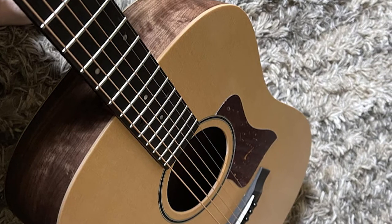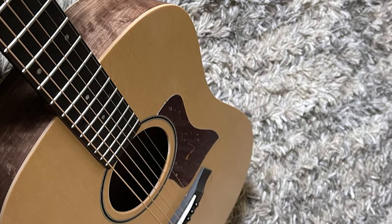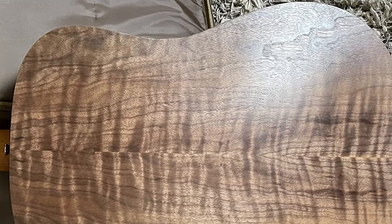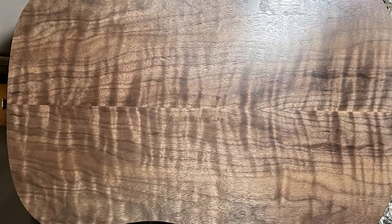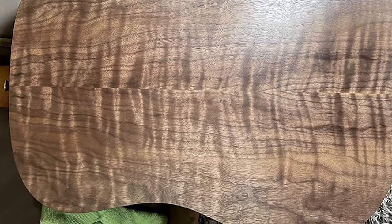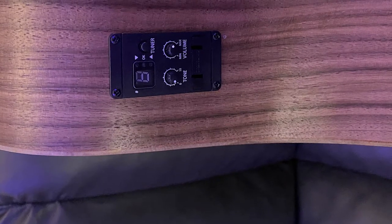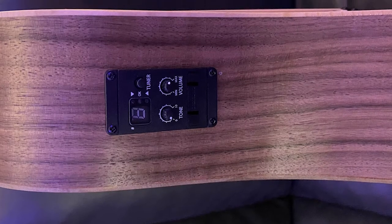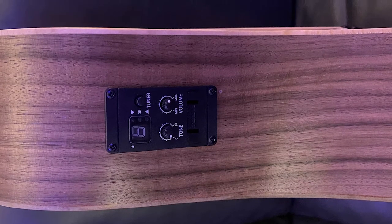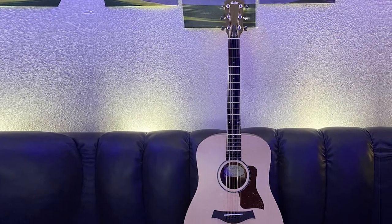Try some flat-picking, and you'll discover the Big Baby's edgier and harsher side. The BBT's 15/16 size makes it suitable for finger-pickers of all levels. The guitar has a unique neck design — an ingenious combination of C and V shapes that takes playability to the next level. The traditional heel is missing on the BBT, providing better access to the upper frets. The neck's hybrid profile is neither bulky nor too shallow, retaining the perfect width and string spacing.